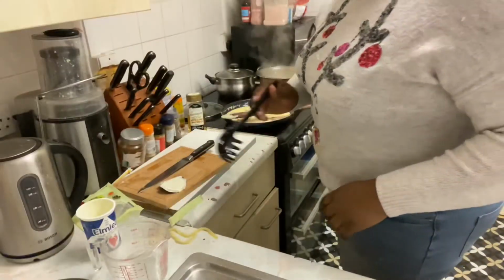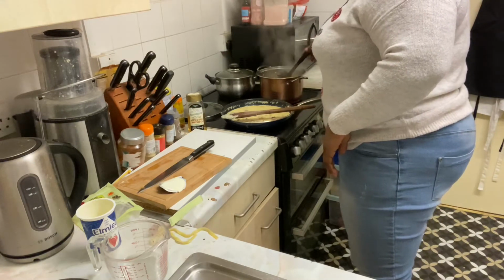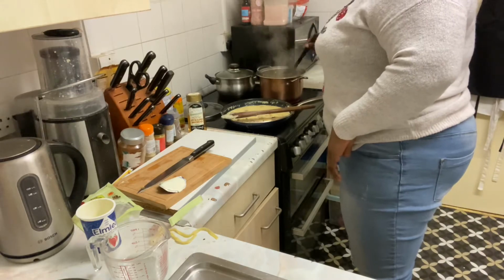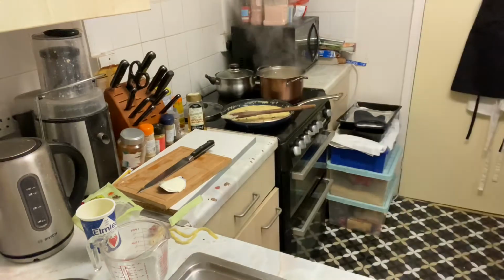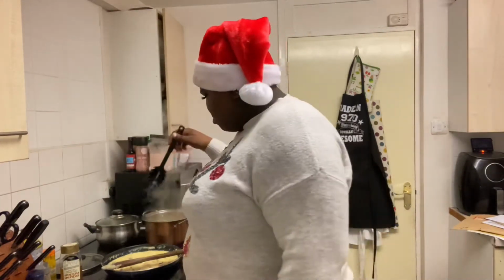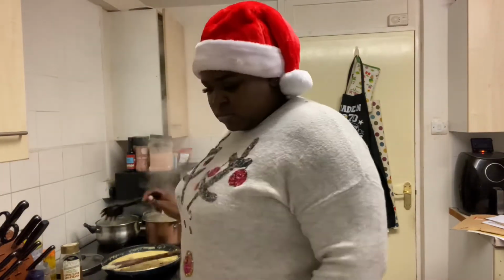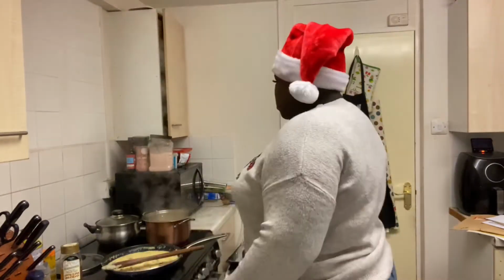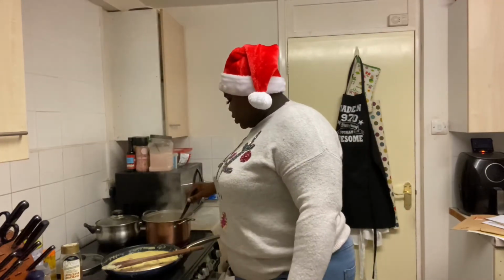I'm trying to do the test to see if it's ready or not, but I washed it before. I don't know if that makes a difference, only because it's too hot for me to hold it in my hand. So I've got this small one and I'm gonna chuck it and see if it sticks. Ah, it's not sticking. Tasting the pasta. Pasta's chewy. Okay, pasta's definitely not ready. Like, not even a little bit. I definitely need to add more salt, though, because what? Chewy, chewy, chewy.